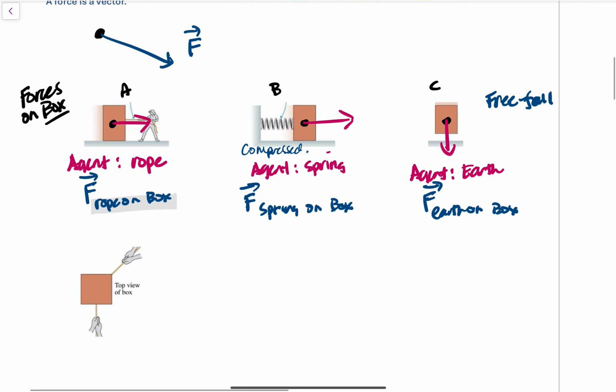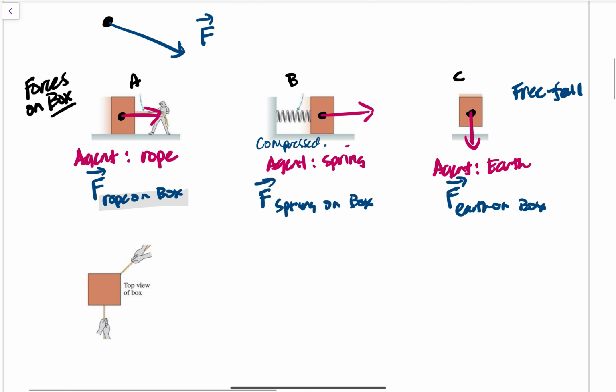Okay, so this is kind of the basics of how we're going to identify all of our forces. One of the key parts of this whole next section is that we can identify the forces that are acting on our object and correctly include all of the forces and not put forces in there that are not real forces, right? That comes back to the idea of making sure every force has an agent. If there is no agent, then there is no force.